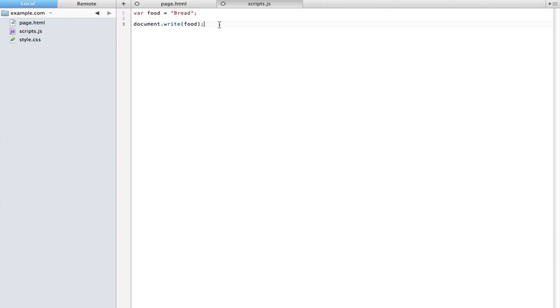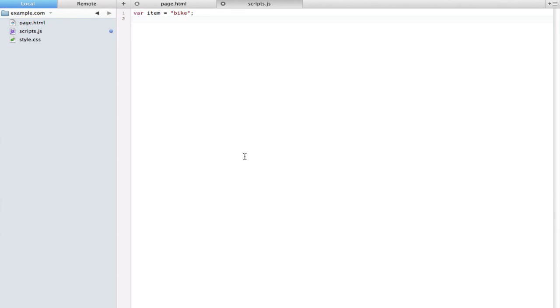Now there are three different types of variables that we can create. The first one is a string variable, like what we just did. And a string is just a collection of letters and numbers. So I can type var item and set that to bike, now we just created a string variable item which is equal to bike.